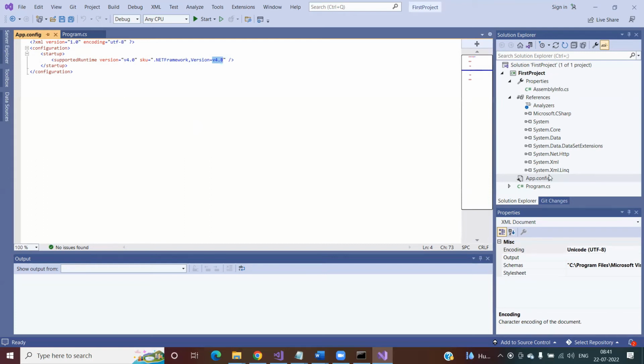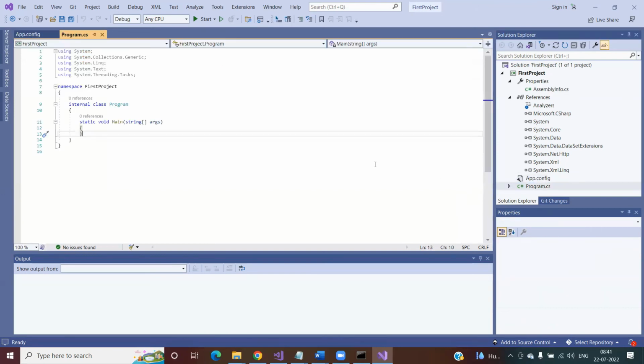How to create global variables, right? Whenever we are adding any references, how they are going to be added, how to create a connection string, how to create global variables, and how to use those global variables in our applications. Everything we are going to discuss in our coming sessions, right? Then this is the main program, right?